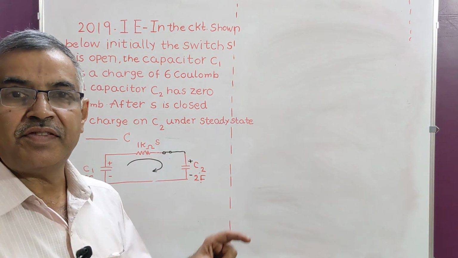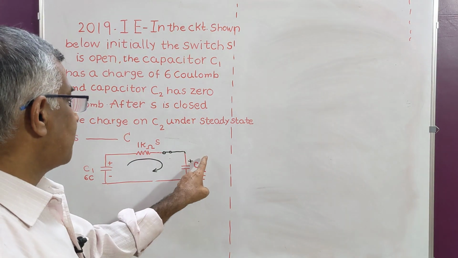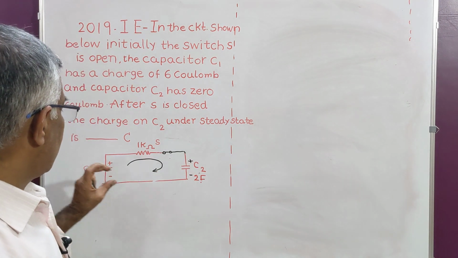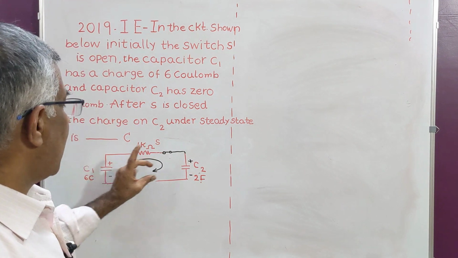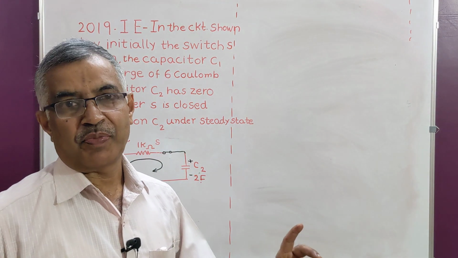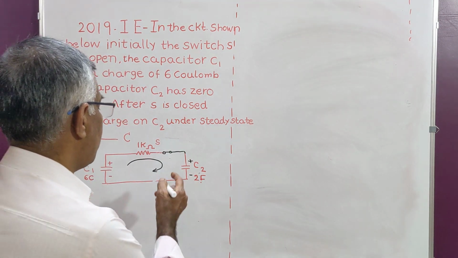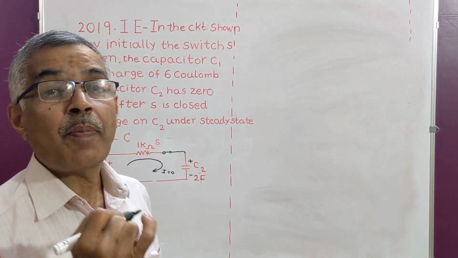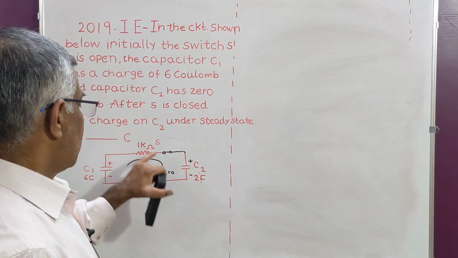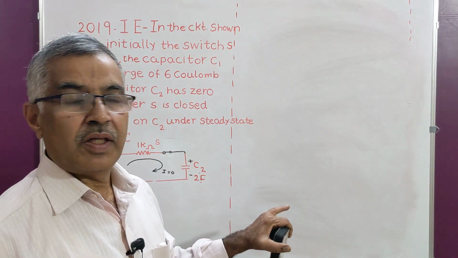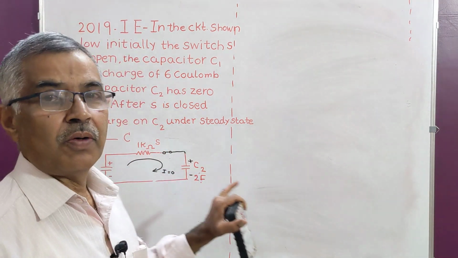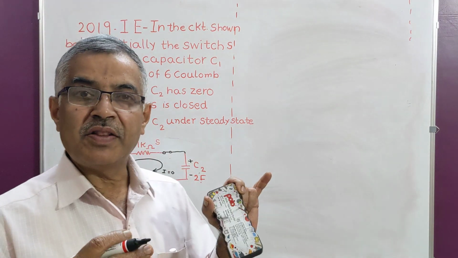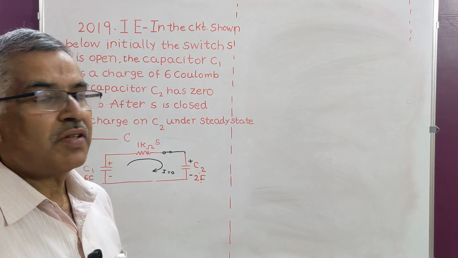Capacitor C1 is losing voltage, whereas C2 is gaining voltage. At one stage, the voltage on capacitor C1 and C2 becomes the same. Then the current in the circuit becomes zero. So this is the proper understanding of the problem. Only then does the current in the circuit become zero, otherwise current keeps on flowing. Now keeping this in mind, we have to work out this problem.